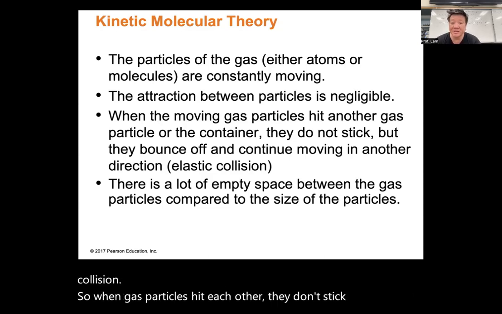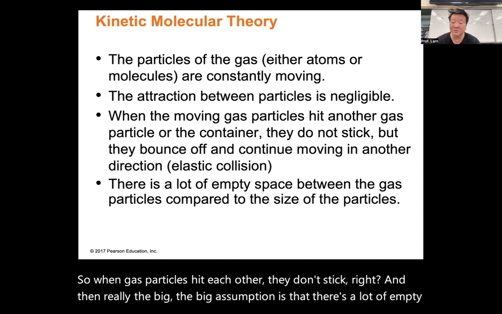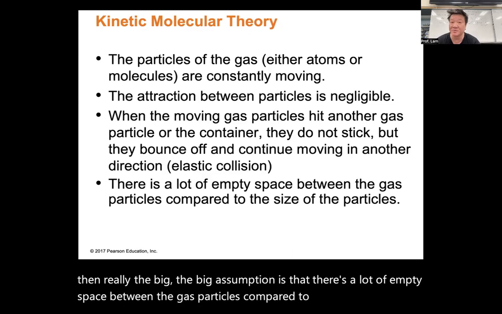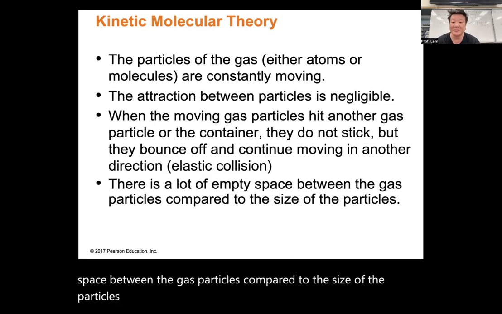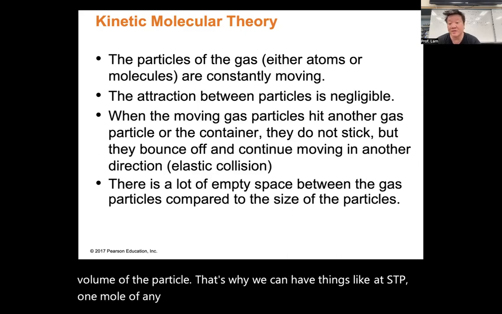And then really the big assumption is that there's a lot of empty space between the gas particles compared to the size of the particles, right? So that we can just basically ignore the individual volume of the particle. That's why we can have things like at STP, 1 mole of any gas is 22.4 liters, right? It didn't matter the identity of the gas.